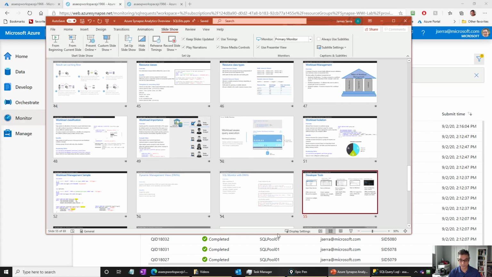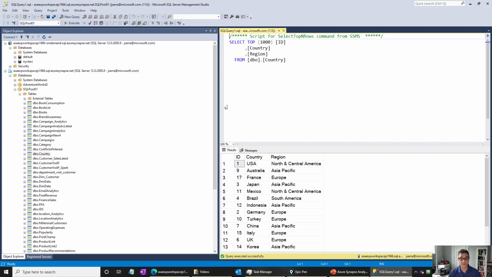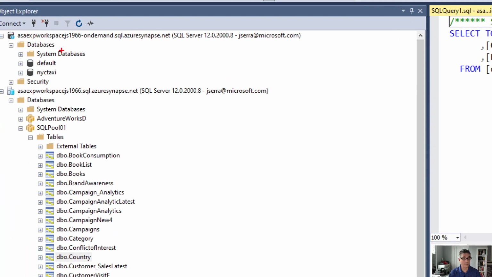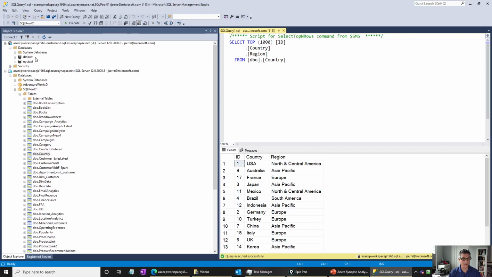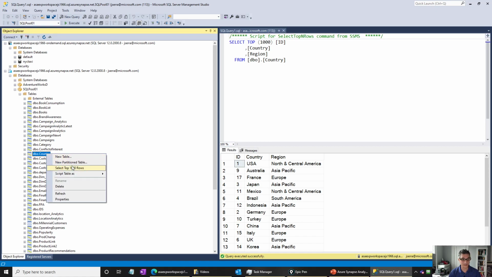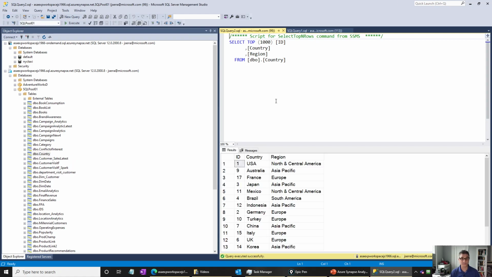So if I jump out to my SSMS, you'll see here I connected to two different things. One was the on-demand pool, and then the other one was the traditional SQL pool. And those databases you saw when I was in Synapse Studio will show up here, and I can just easily right-click this and go and select and use this tool instead if I didn't want to use Synapse Studio.